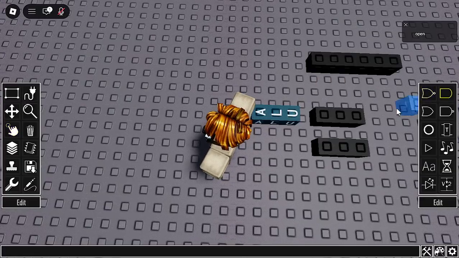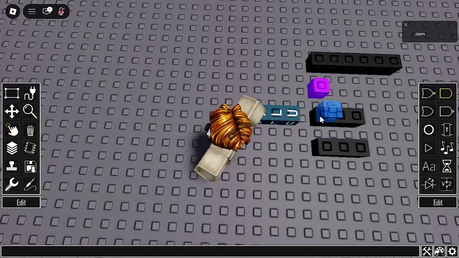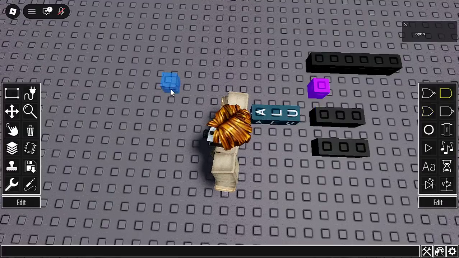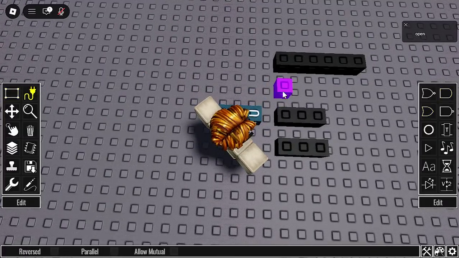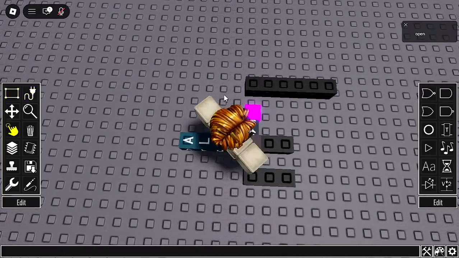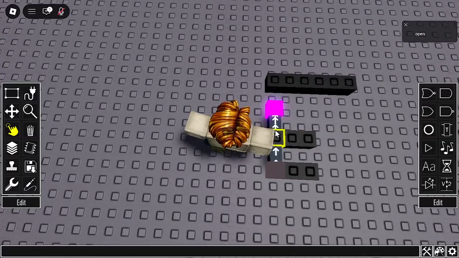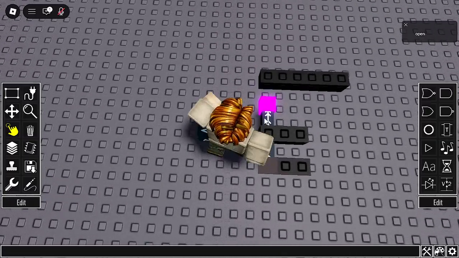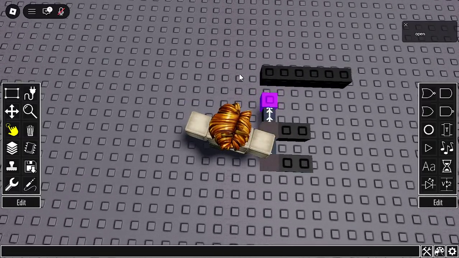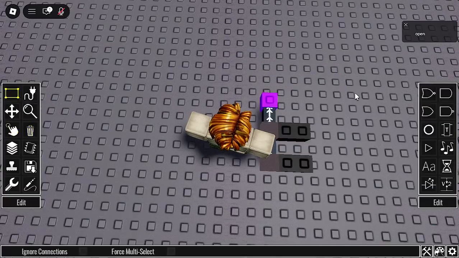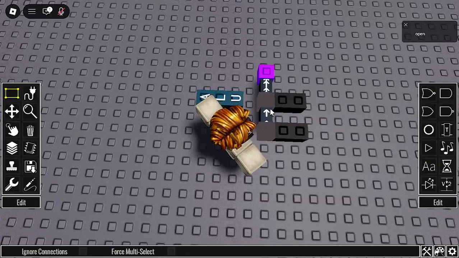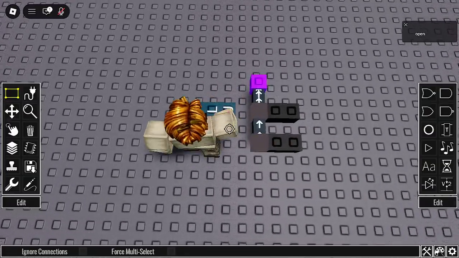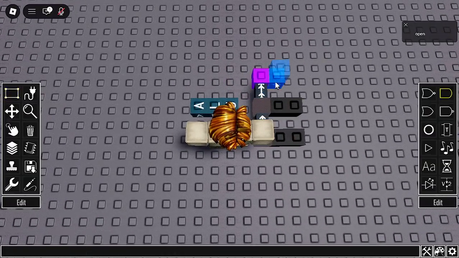We can implement this with the XOR gate. Take a look at it. 1 plus 0 equals 1. 0 plus 1 equals 1. But when it overflows, it equals nothing. How do we calculate the overflow? Well, when both of them are on, the carry has to be on, just like an AND gate.